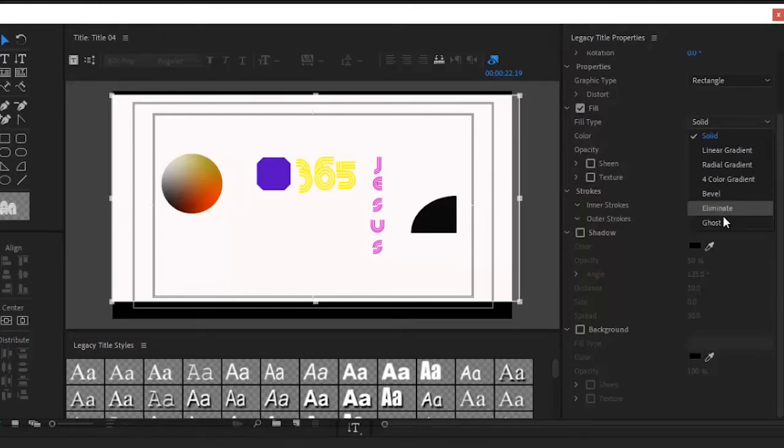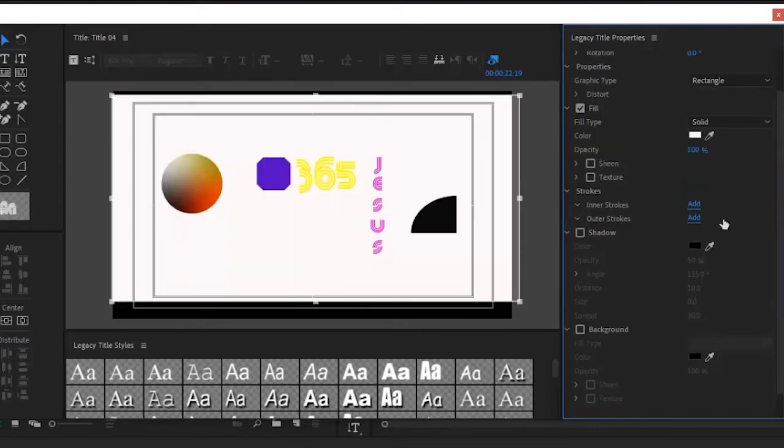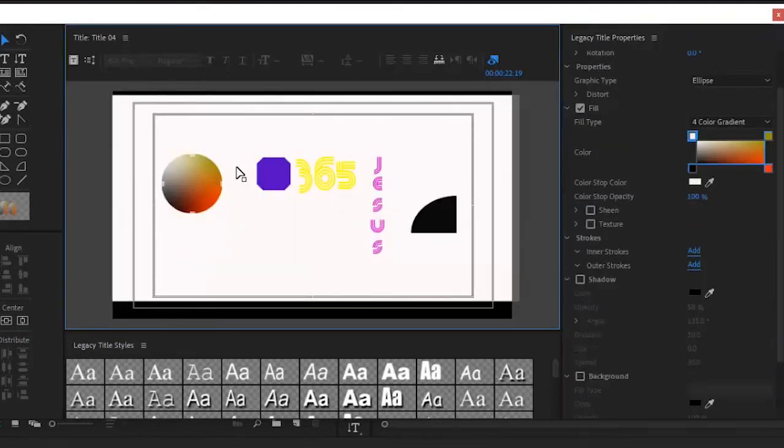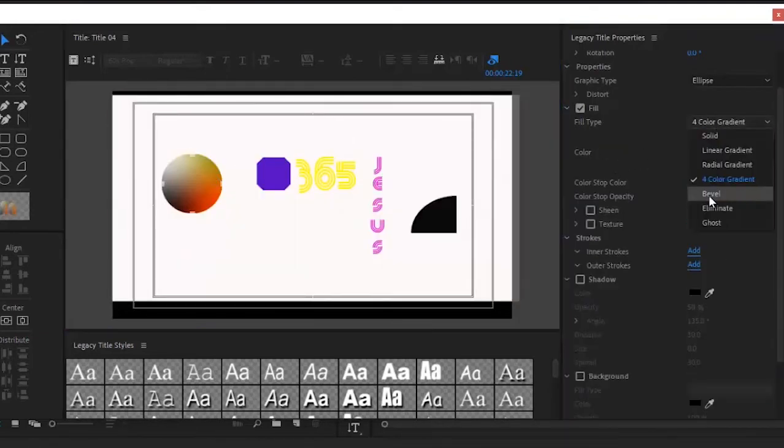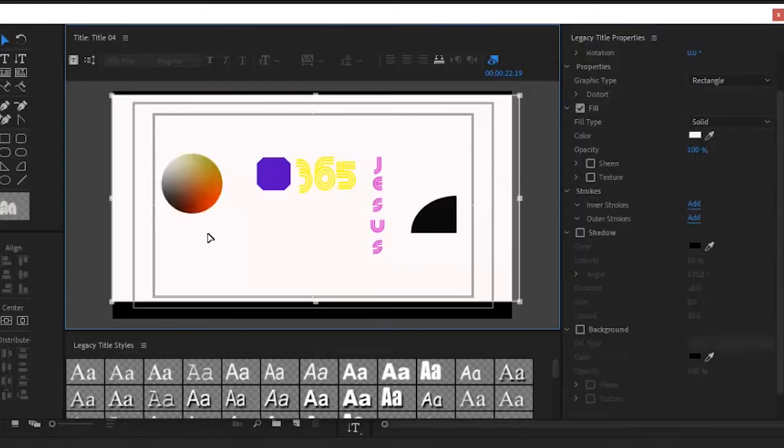So these both colors, what they do is they hide the color. It becomes, I selected something else. Sorry. So if I select this graphics again and I hit on eliminate, both of them eliminate the colors, so you are not seeing anything. So if I go back to 4-color gradients, you can see our 4 colors back.